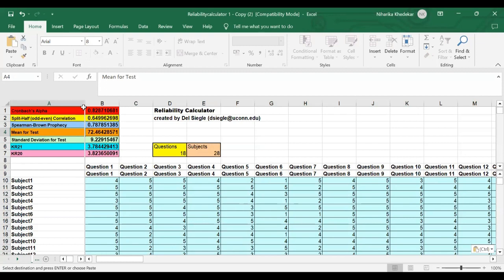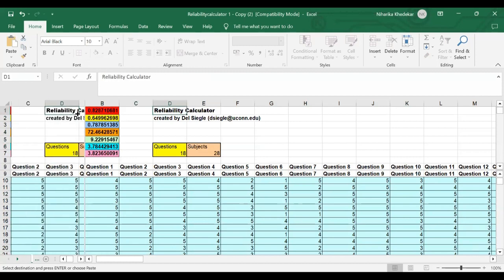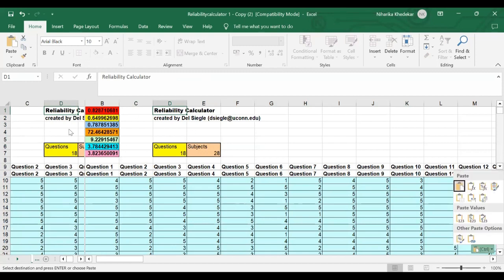So I get all these values, all these figures by just using this reliability calculator, and it gives me all the coefficients. And after getting this data, I will again go to the table, to see what that table tells me.